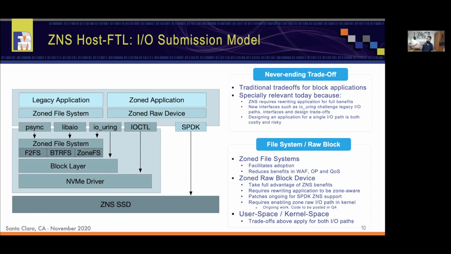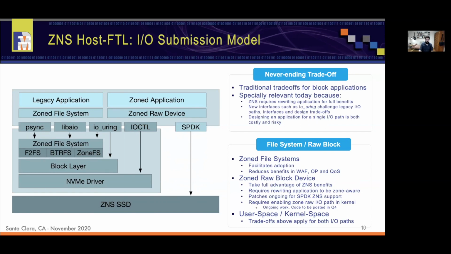For CNS, you already need to rewrite part of the application, and CNS being part of NVMe makes a good argument for it. So I can see that many people will be presented with this decision. And it's not always easy to say, I want to go with one or the other, or I want to do a POC here and see what the differences are.